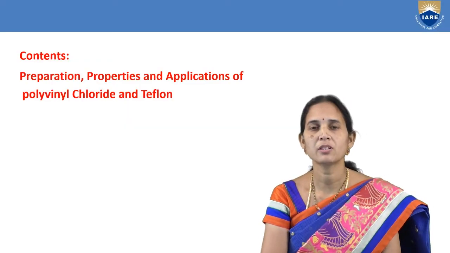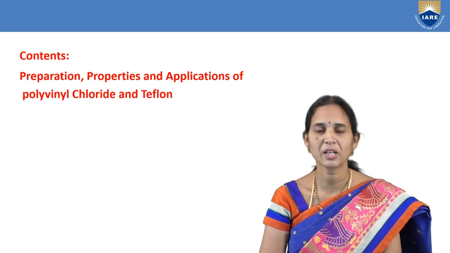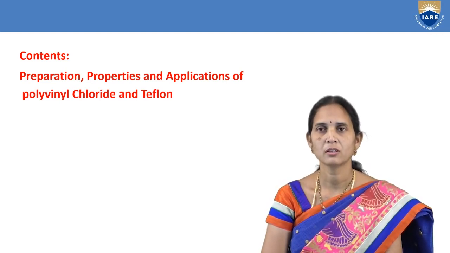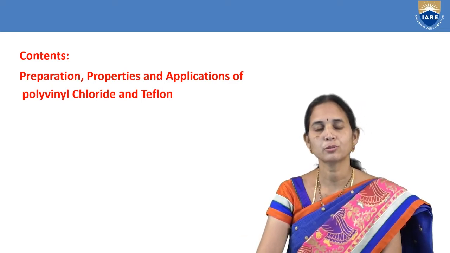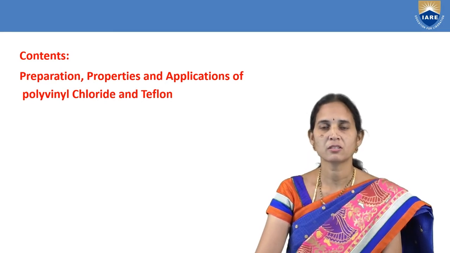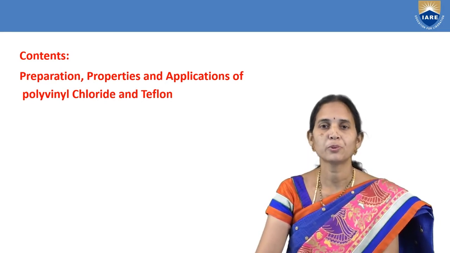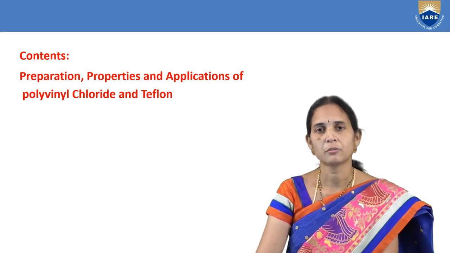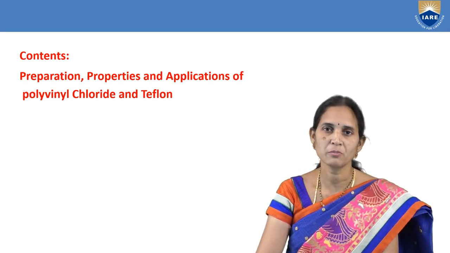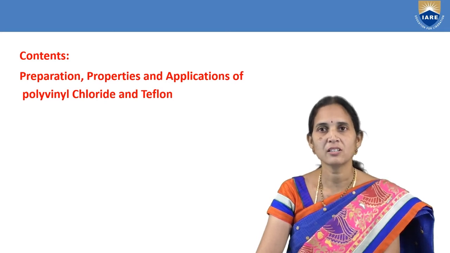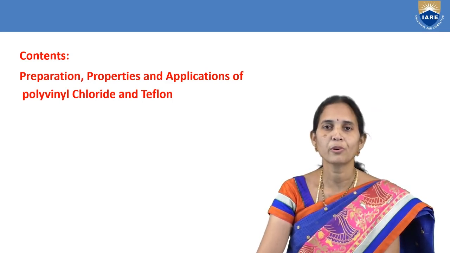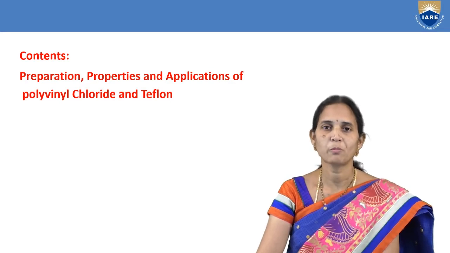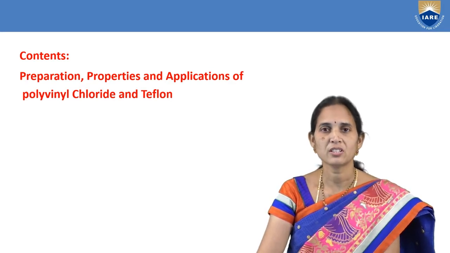So in the previous class, we have discussed the difference between thermoplastic resins and thermosetting resins, and the compounding of plastics. In compounding of plastics, we discussed that to improve the properties of the plastics, like hardness, and to convert straight chain polymers into cross-linked polymers, we use a catalyst. So we add ingredients to the plastic resins, that is called compounding of plastics, to improve the properties of the plastics and to get good finished products.